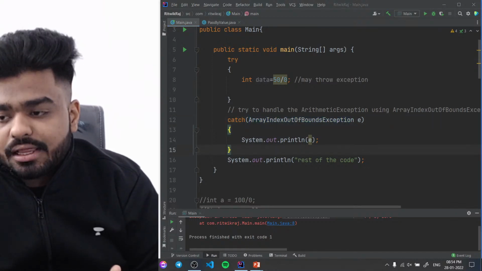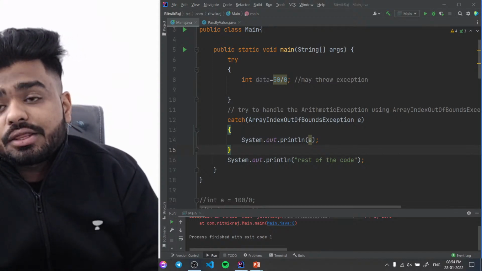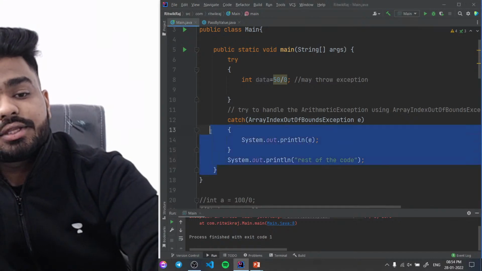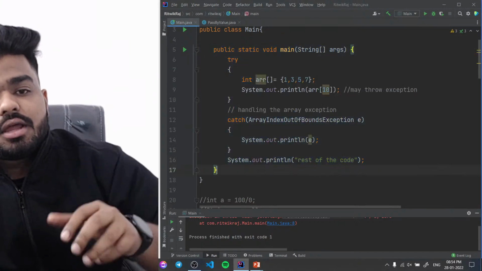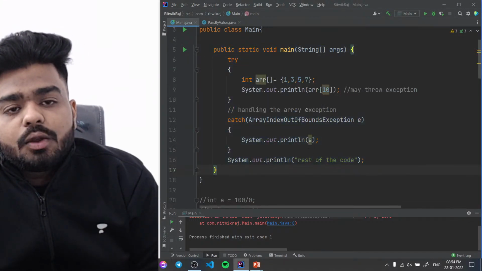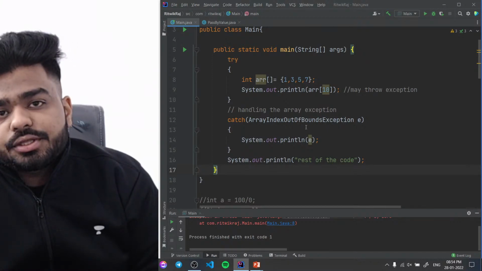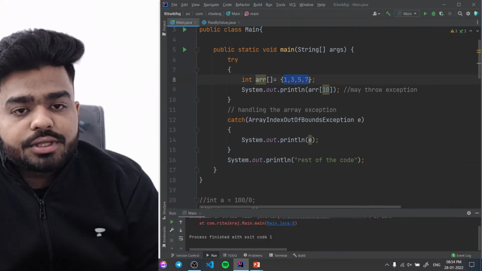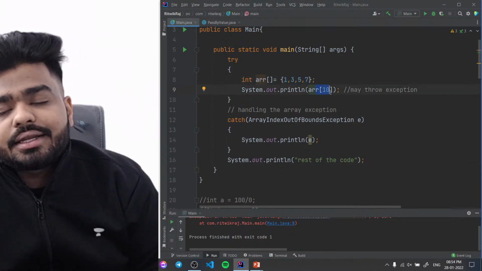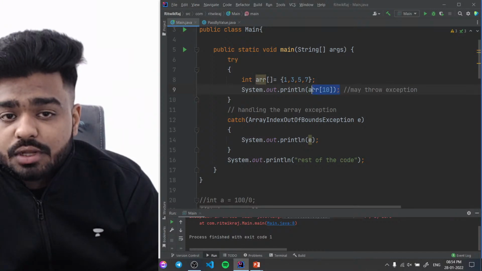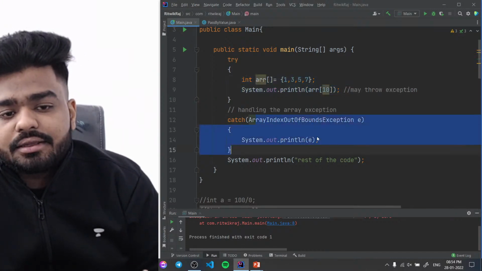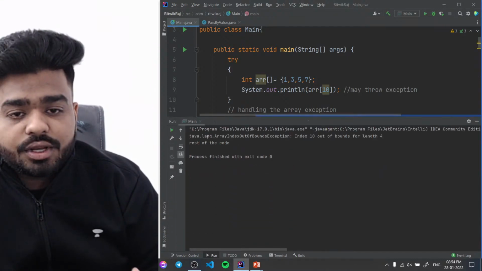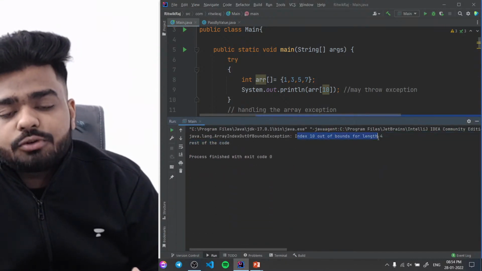Let's try to see something else. Let's try to see an example of an unchecked exception, which is handling another kind of unchecked exception. So have a look here. This is not an arithmetic exception. This is an array index out of bound exception. Just now I gave you an example. You have 4 particular values here, but you want to fetch ARR 10. How can we do this? This will surely throw an exception that will get handled here and it will give me a message. So have a look, the message will be something different. Can you see what the message is? Index 10 out of bound for length 4.